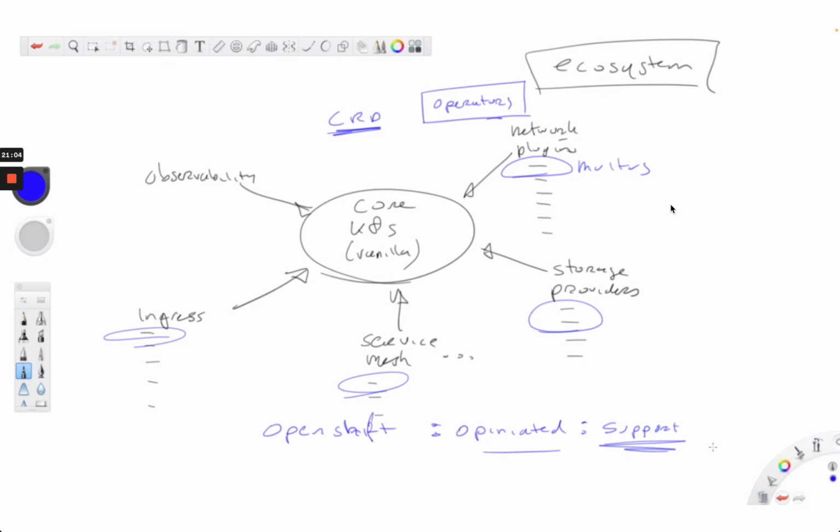But if you go for RHOCP, the supported OpenShift, which seems to be what the majority is using, then you work with this opinionated environment. And that's a little bit of background that I wanted to give you. CM is asking, is OKD vanilla Kubernetes? No, CM, OKD is not vanilla Kubernetes, because in OKD you also get this selection of ecosystem solutions, which is the same as what you would find in an OpenShift environment.